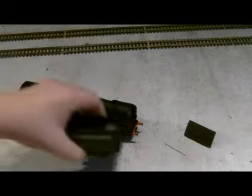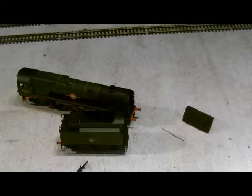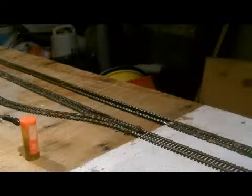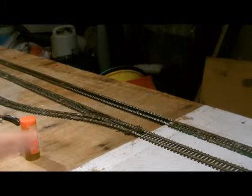But anyway, I suppose I've rattled on enough. Let's put it on the tracks. Right, well, here we are at the layout, which is the new layout, and this is the first review to be done using the new layout.